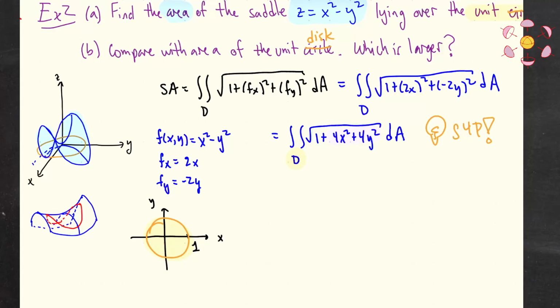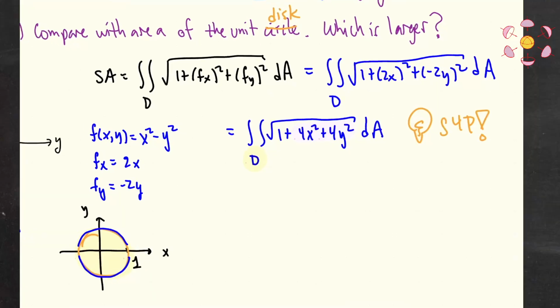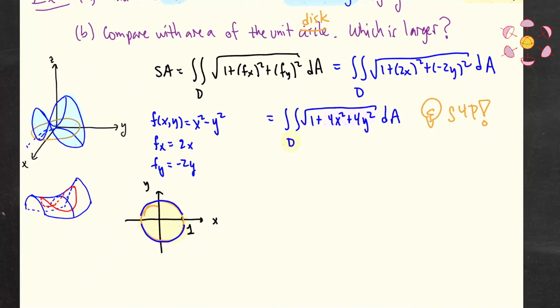So again, we could set this up as an iterated integral, as a type 1 or a type 2. And if I did that, it's kind of painful because I'd have to split up the disk into a top and bottom semicircle. We've done it before, and you should be able to do it on the test if necessary, since sometimes it's going to be necessary. However, you should also have escape routes where you've got easier methods, and I think polar coordinates is definitely the way to go here. All right.